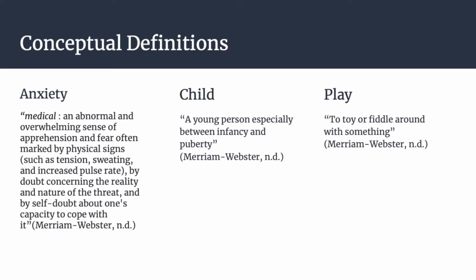We had three conceptual definitions. The first was anxiety, and we used the medical definition, which is an abnormal and overwhelming sense of apprehension and fear, often marked by physical signs, such as tension, sweating, and increased pulse rate, by doubt concerning the reality and nature of the threat, and by self-doubt about one's capacity to cope with it.